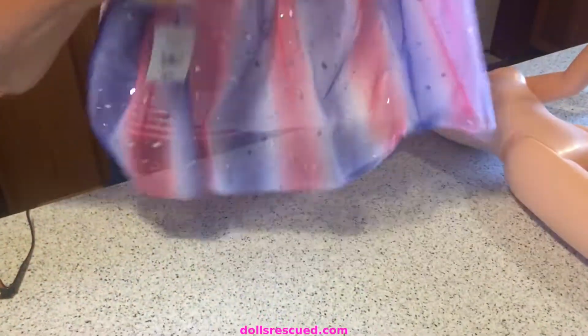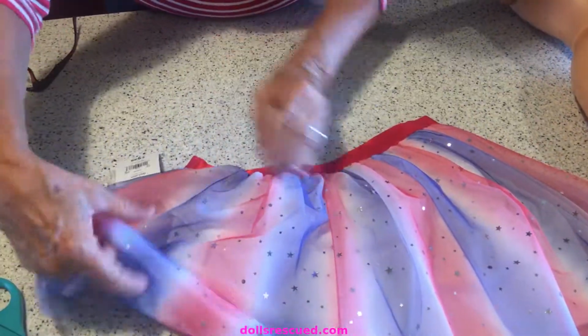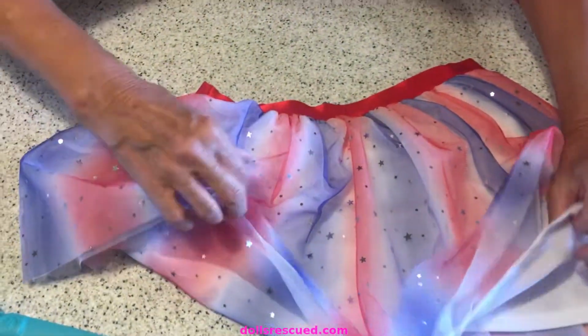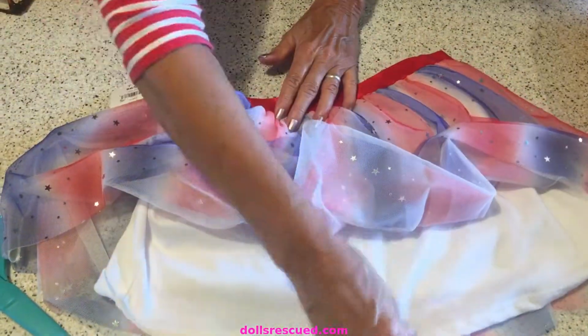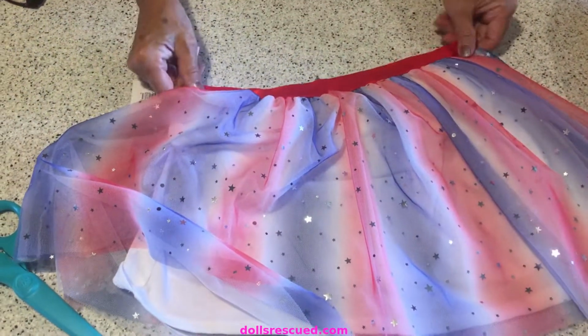I am going to cut this in half, or right past where that was, and then I'm going to put a seam, turning this inside out, I'll put a seam right down there, and then I'll have 2 Barbie dresses.